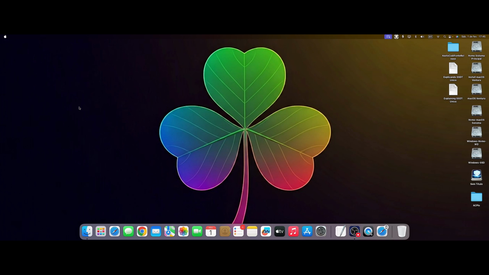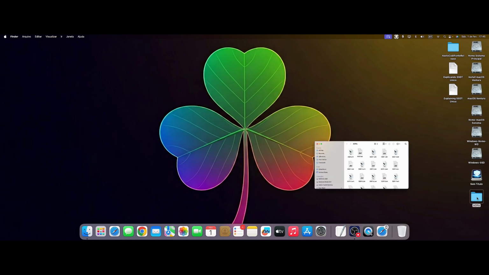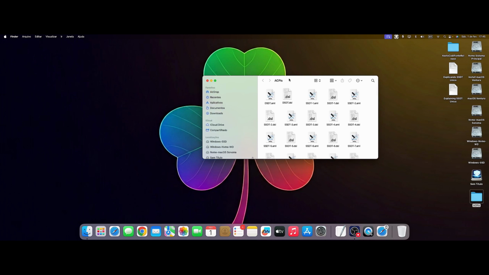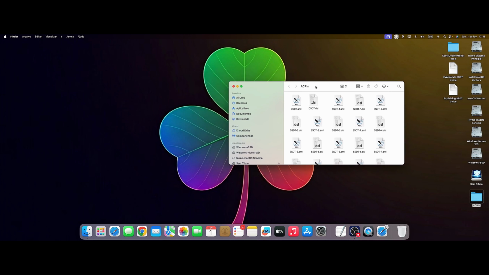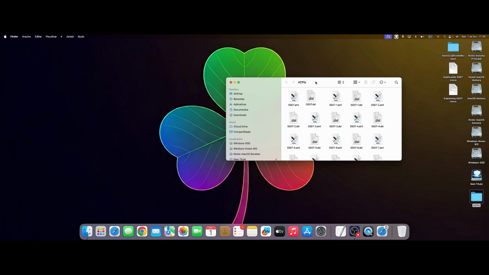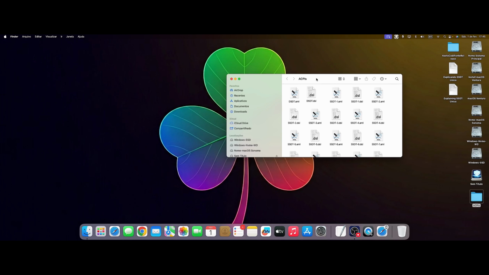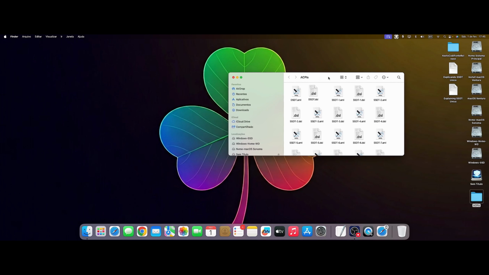I'm going to talk to you about our single SSDT document, the one we use spread across the ACPI folder, right? Our boot. I'm going to show you how to gather all the hardware information into a single document, as you see in Olarila itself, right?